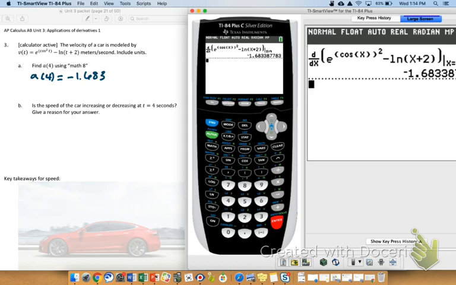There's something else that I'll always remind you of when we do a quiz or test with the calculator. Mode. Mode. So this one has a trig function. So if you happen to be in degree mode, you would get this wrong for no good reason. It was just because you're in the wrong mode. Not cool. And so I'll try to remind you of that. So be on the lookout for that.